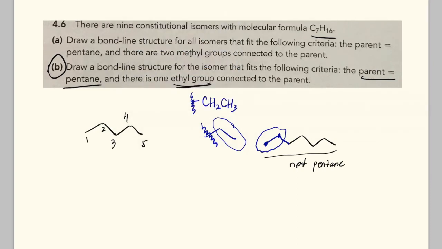And a lot of beginning students might think, well, okay, I know that, but what happens if you put it on carbon 2? So here's carbon 1, 2, 3, 4, 5. And if we stick those 2 carbons, I'll make dots on them just so you can see that, there's 2 carbons there. So here's my 2 carbons. And you might be thinking, well, aha, that's still a pentane. But no, if you count the longest chain here, 1, 2, 3, 4, 5, 6, that's actually a hexane. Okay, so that's not a pentane either.